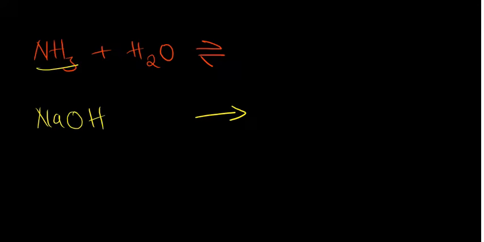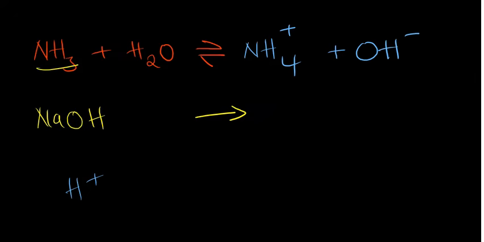Okay, so by definition we said a base is what? It increases the hydroxide concentration. In other terms, from Brønsted we said it's a proton acceptor. A proton in this case is the hydrogen ion. So NH3 is supposed to gain an extra proton, so it becomes NH4. So we have a positive there. That positive indicates we've gained an extra hydrogen. Now, where is it coming from? It's coming from water. So water has lost a hydrogen, so it will only have OH, becoming a hydroxide.